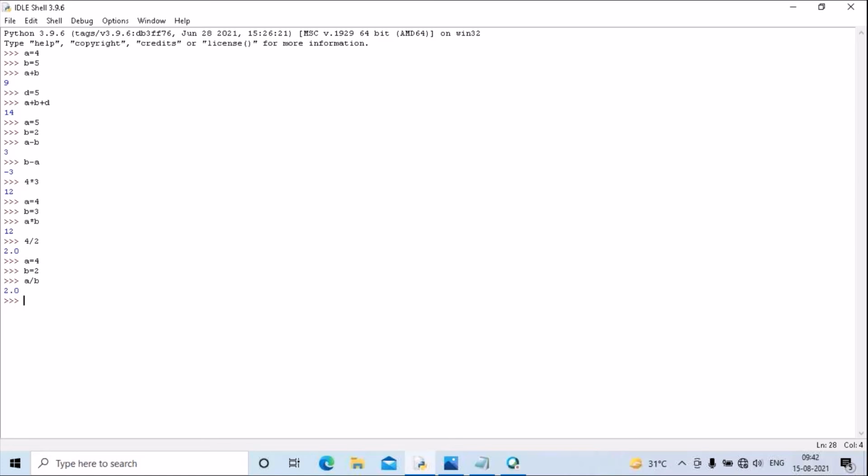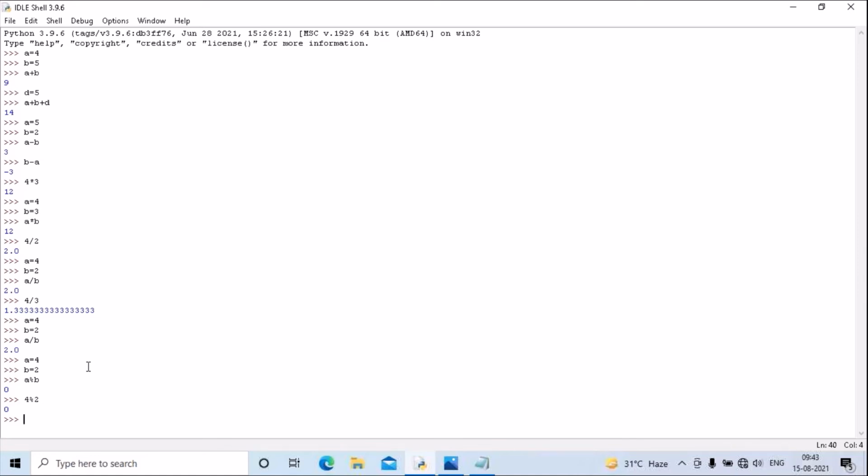The other operator is the modulus operator, which is the fifth one, and the sign here is the percentage sign. If I give the value a is equal to 4, b is equal to 2, and I put in a percentage b, the answer would be 0, because the remainder is 0. The other way I can put it directly is 4 percentage 2, and the answer would be 0. So that is the fifth operator, which is the modulus one.